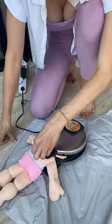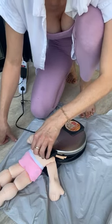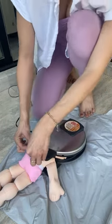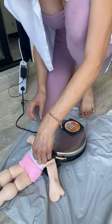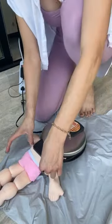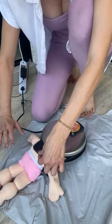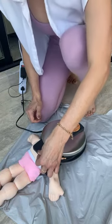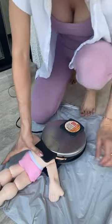Who's ready? We got Turret here, we got Zuri, we have George, we have Karen, we have Charlie. This is such a fun craft, so I'm about to lift the lid to show you the waffle-headed doll. And I've cut all the heat down to one, so I'm about to show you as I lift up the lid. It should be almost completely solidified. I cannot wait to show you this doll. This is such a fun craft you can do at home.